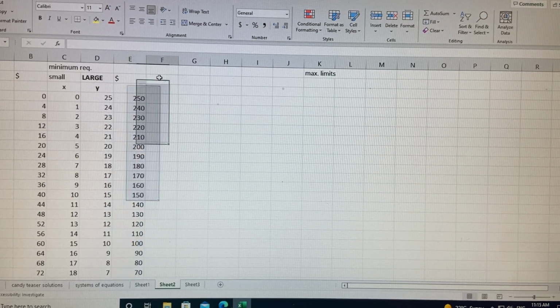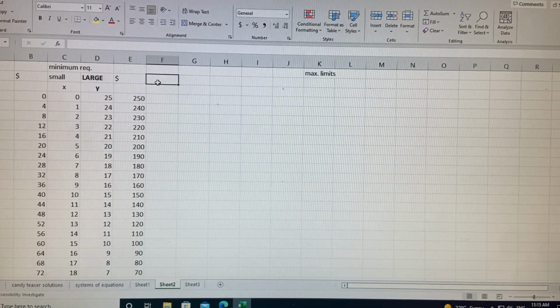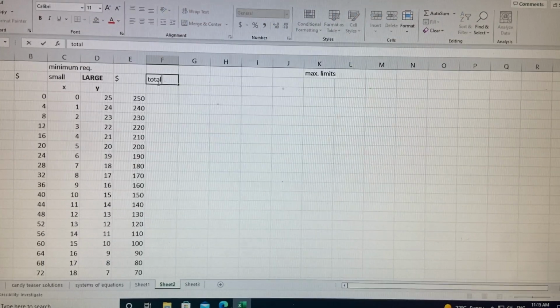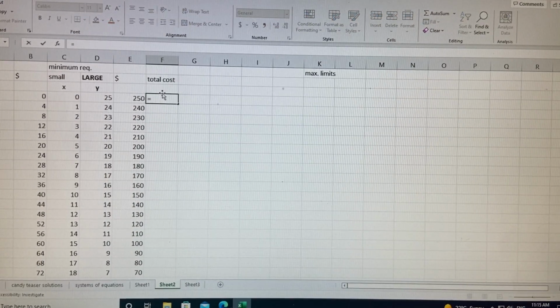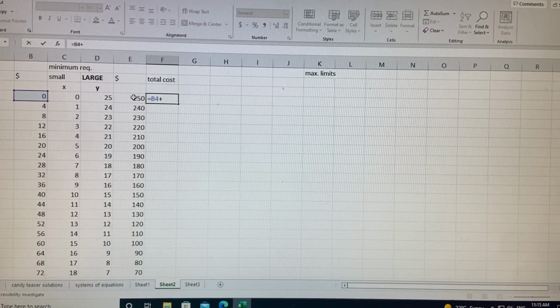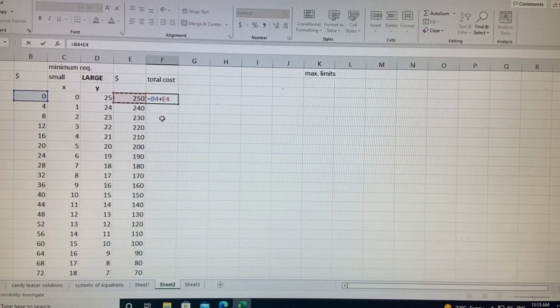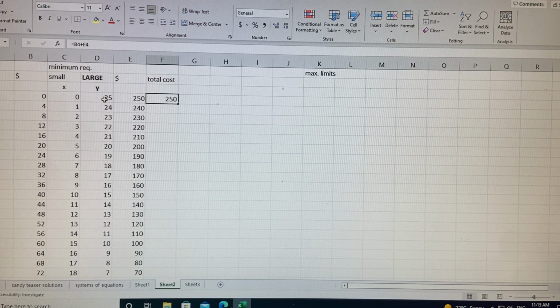So this is the cost of the large photos, and very easily I can make a total cost column here as well, and simply add the cost of small ones plus the cost of the large ones there. So $250 for 0 of these and 25 of those.